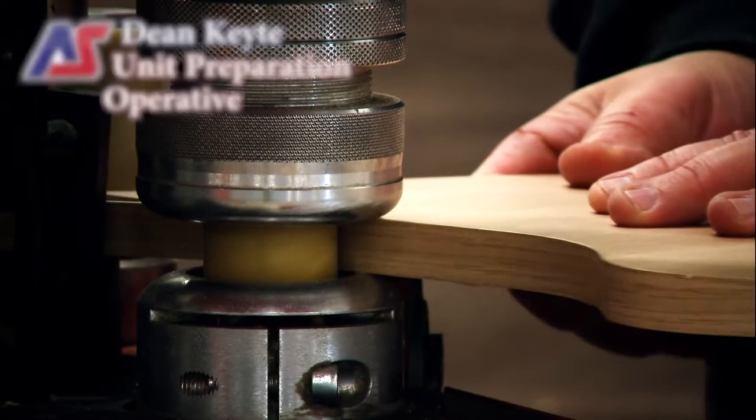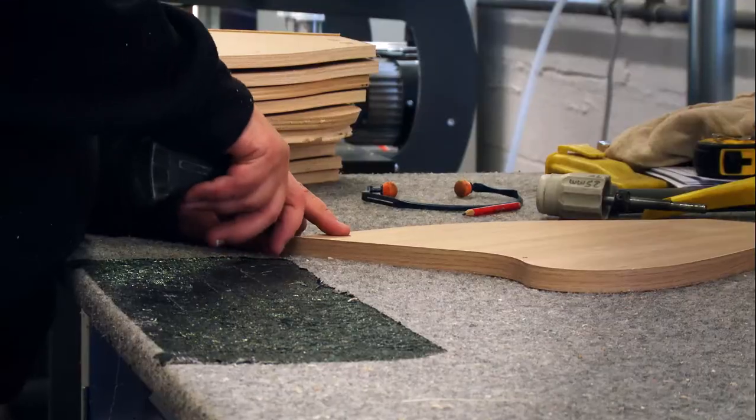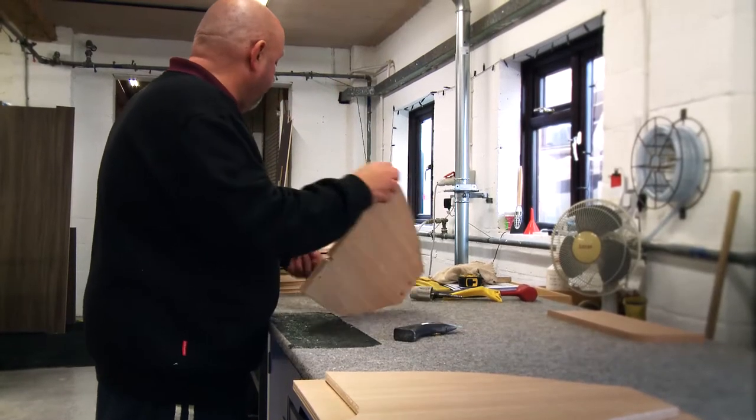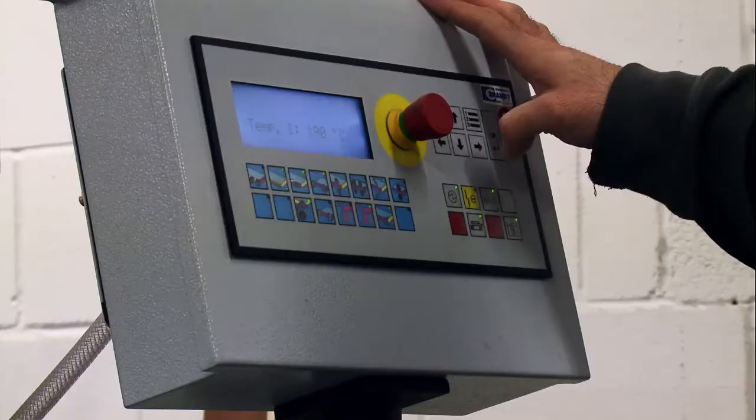I'll have a team with what I call the heart of the factory, just because everything has to come from us at the start. I work in the prep area. I do the edging on the hand ledger. I'm prepping the furniture, cutting the mouldings, getting everything ready so they can build the furniture next door.